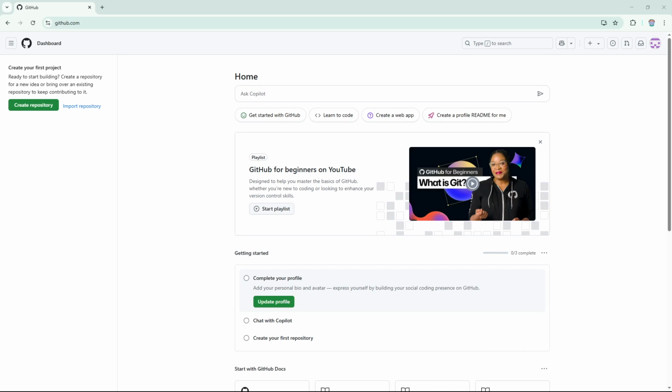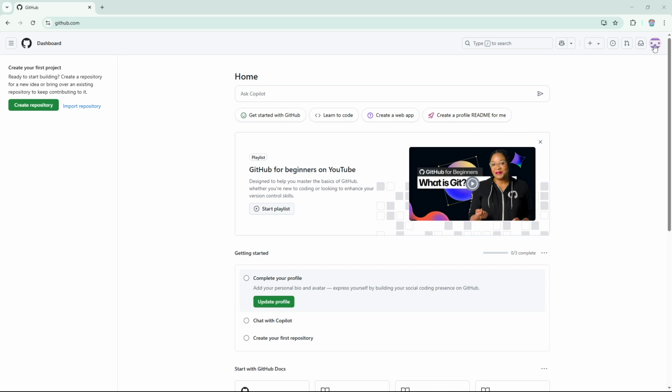First things first, you'll want to navigate over to the GitHub dashboard. This is your main hub for all things GitHub related, where you can access your repositories, projects, and of course, your profile settings. Once you're there, take a glance at the top right corner of the page. You should see your profile icon. That's where you're going to want to click.